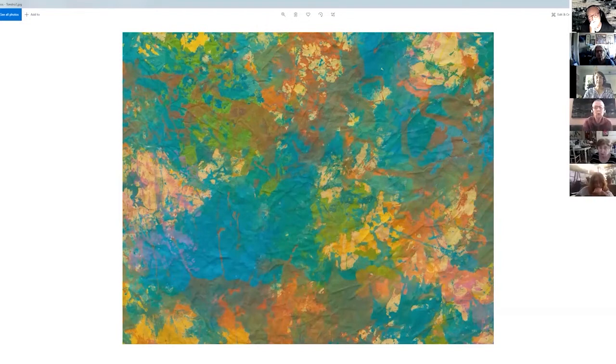This is unprimed, just raw canvas, and I scrunch it up and put it in a bucket and pour the paint on top of it. There are areas that take the paint and areas that resist. I've done that before, but I've never done it with multiple pours. So I did this one color at a time, pouring the paint, opening it up, letting it dry, next color.